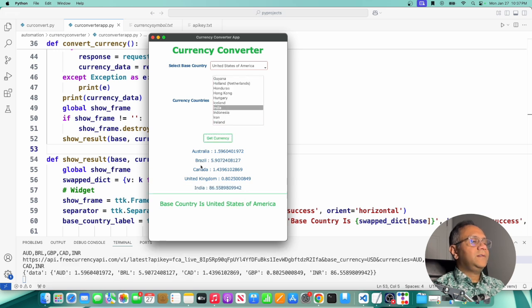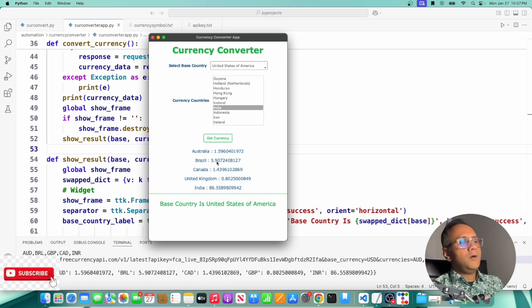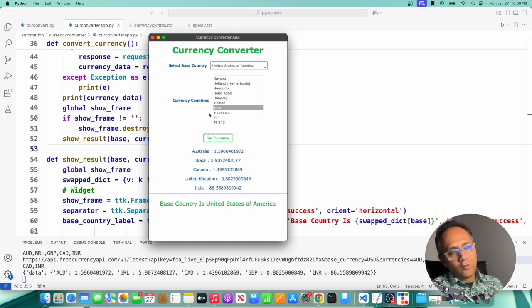Wow, perfect. Congratulations to you, because you developed a perfect currency converter with a great UI and it's working great. Hope you learned something today: how to use the request module to use the API, how we develop this great looking UI, and how I integrate that code with this one, and it's working perfectly fine.